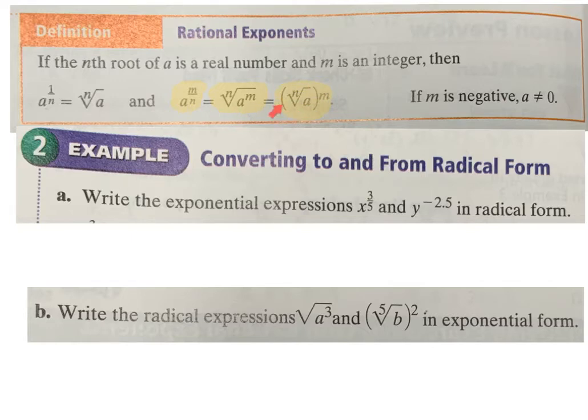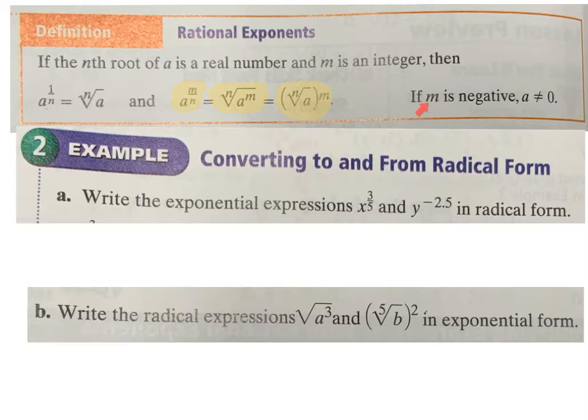Why does this matter? Because sometimes it is easier to take it to the power and then take the root. But sometimes it is easier to take the root first and then take it to a power. It just depends. If I am taking something to a power and then it's going to help me have a perfect root, that's one thing. But if I'm not, I'm just making my numbers bigger before I find the root, okay? And so you can do it either way. You can take it to the power first, and then you can find the root, or you can find the root first and take that answer to the power, all right?